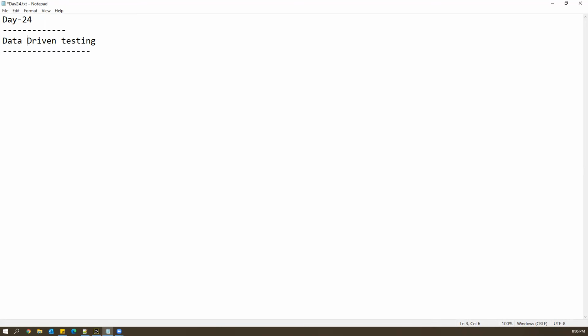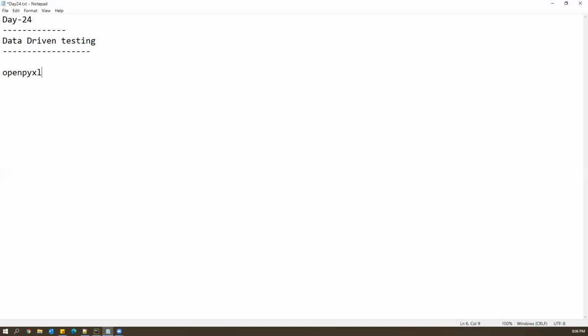But we need to do a lot of other things in our project or in our framework. One of the main concepts is working with Excel sheets. But how can we work with an Excel sheet if I don't have support in Selenium WebDriver? So again, we need to use a third-party module, which is available in Python itself, that is the OpenPyXL module. By using the OpenPyXL module, we have to basically import this.